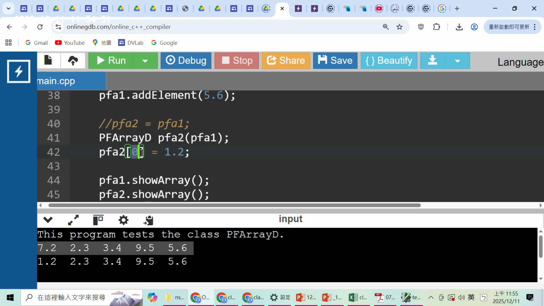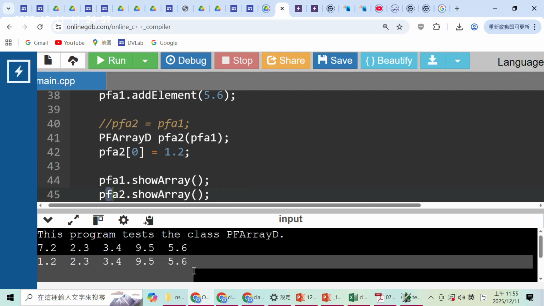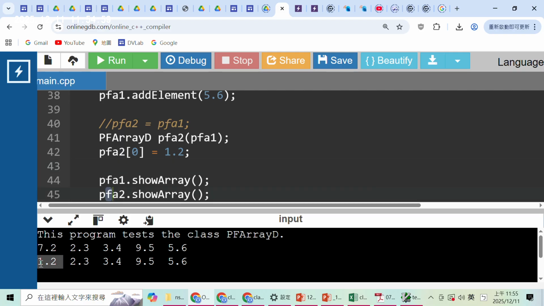The first member is modified to 1.2. If we print PFA2, the first element is modified to 1.2, and the first member of PFA1 remains the same. This means this copy is a deep copy. So here, the copy constructor performs a deep copy.